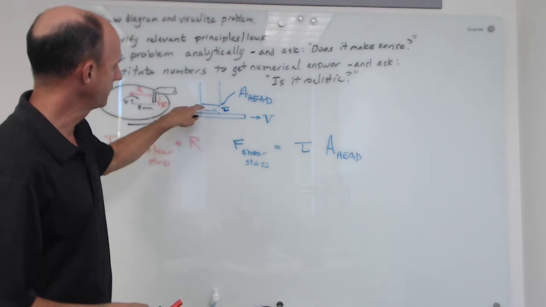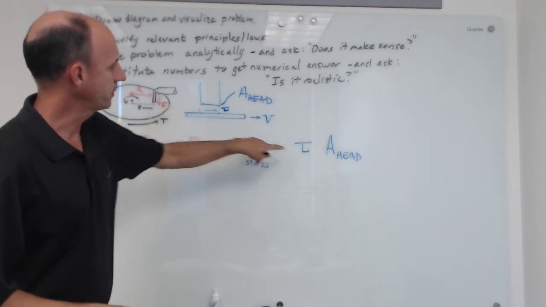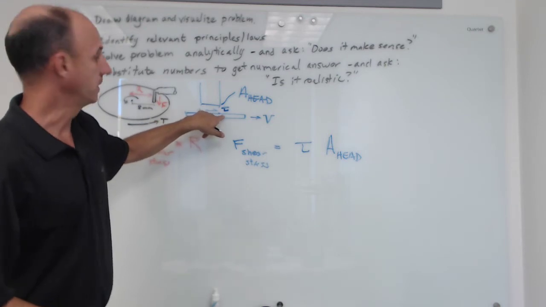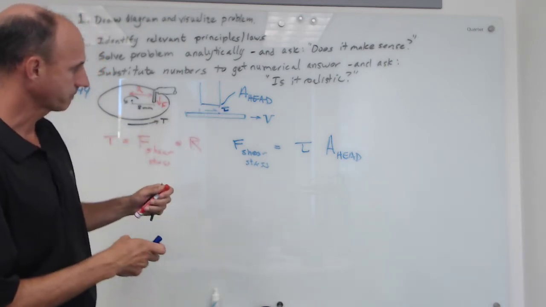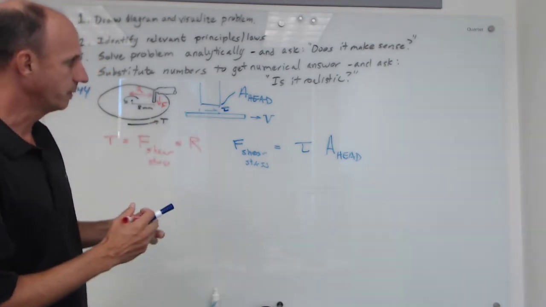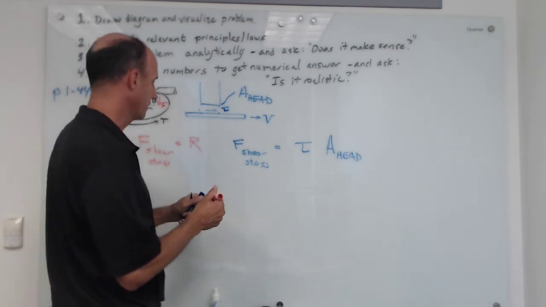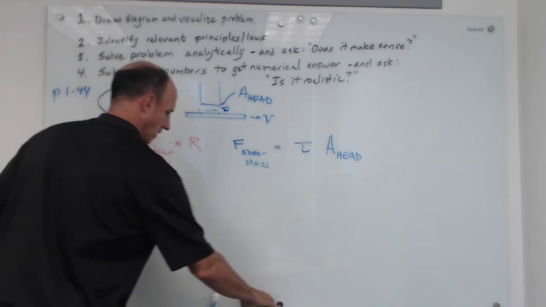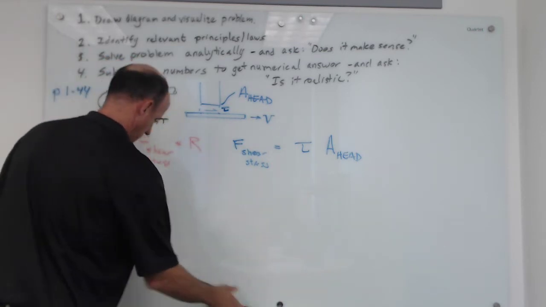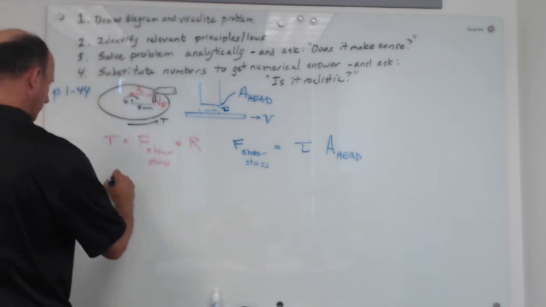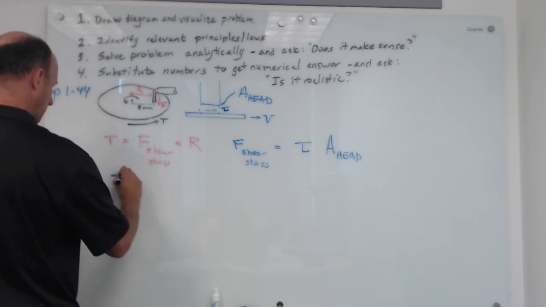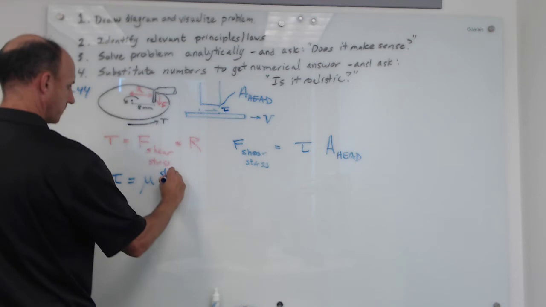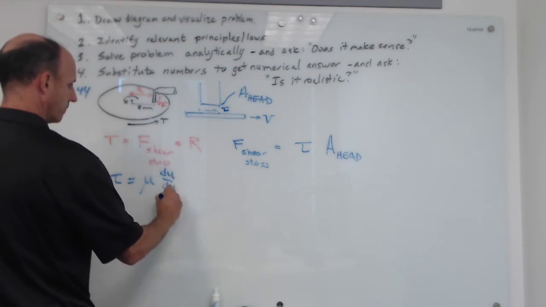The next thing I do is that I need to figure out how this shear stress is related to this velocity, okay? And to do that, we can use Newton's law of viscosity. Newton's law of viscosity says that the shear stress, I'll use blue, which shows up better, the shear stress in a fluid goes as the dynamic viscosity times the derivative u with respect to y.